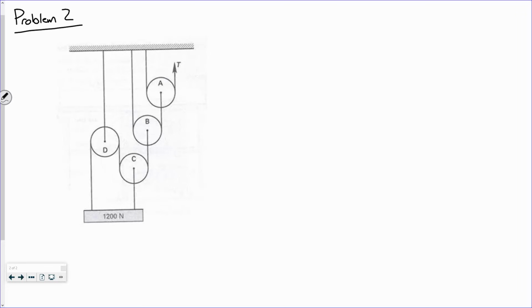One of the things about these elements, particularly the strings, think about it, they're strings. So what type of forces do you think those strings or those cables or whatever you want to call them can resist? Tension. What can't they resist? Compression. So if you think about that, a lot of this is pretty straightforward. So let's start off with a free body diagram of pulley A.